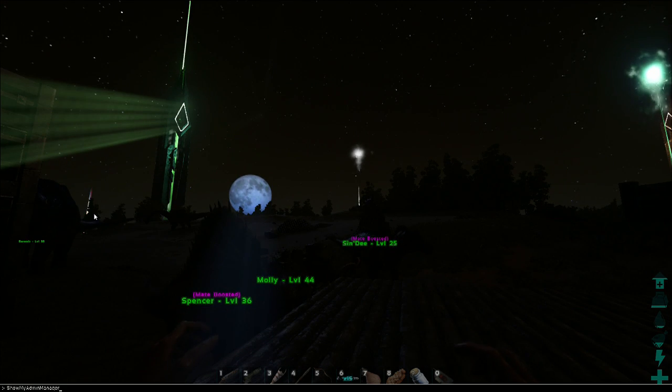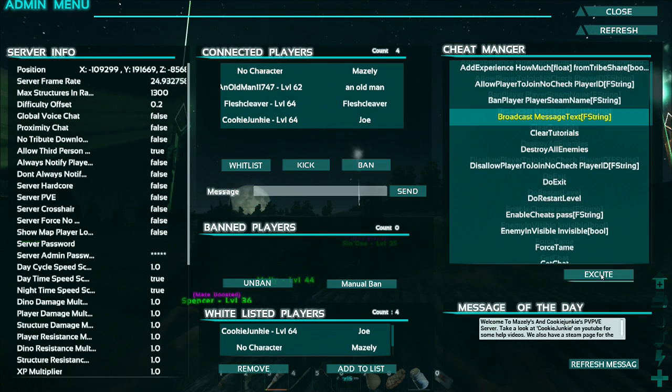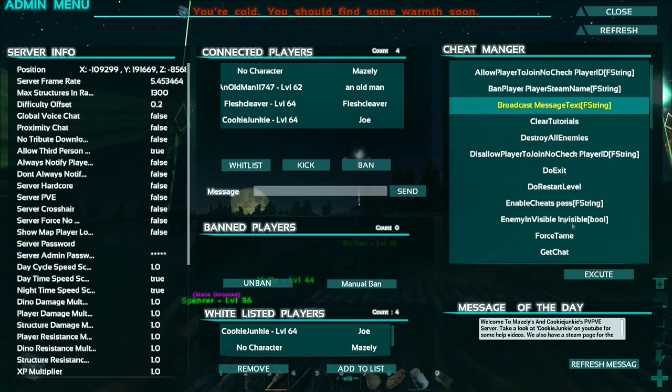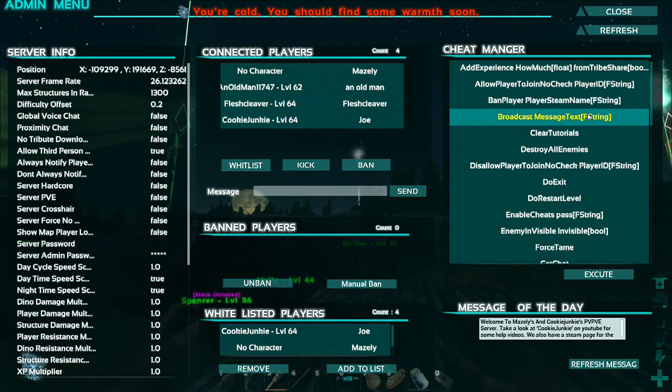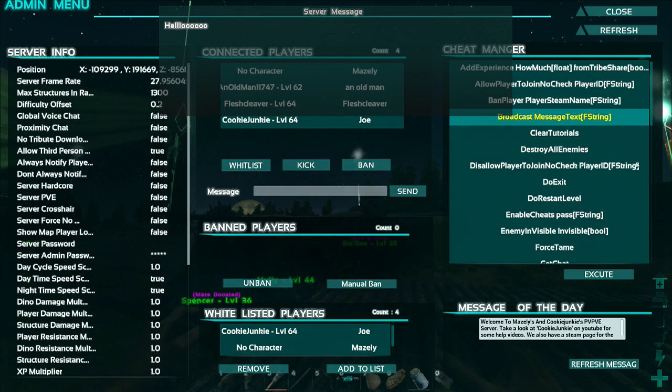Now if I just go back into this overlay, this is why having a keybind set up is really useful, because you're going to be in and out quite a bit if you're sorting people out. If there's a bit where there are brackets where it says F string, or sometimes float or bool, when you click execute, it'll do this, and then you just type in whatever you need. If you were spawning an item in, you'd put the item number in. If you were doing a server message like this, you could just write hello and click execute and then boom.